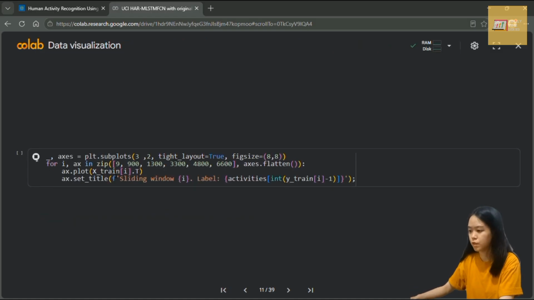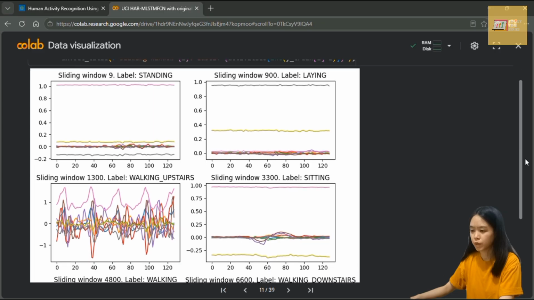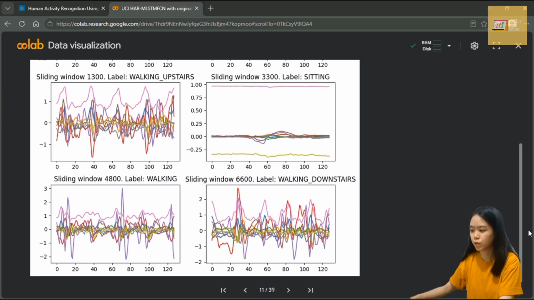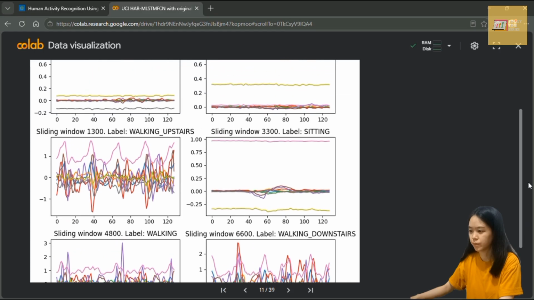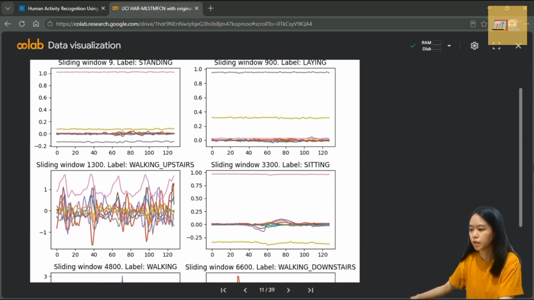And this is the visualization that I want to show you. This is the time plot of each recording, one recording for each activity. We have 6 of them.